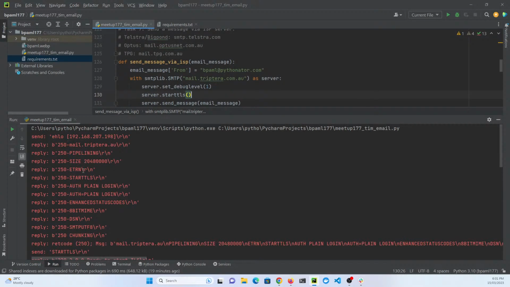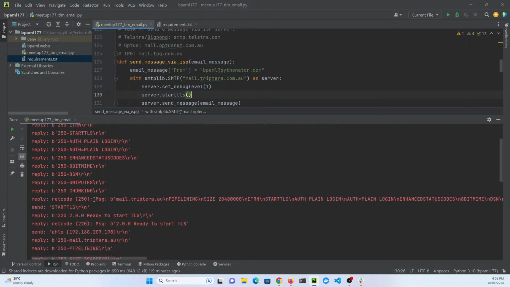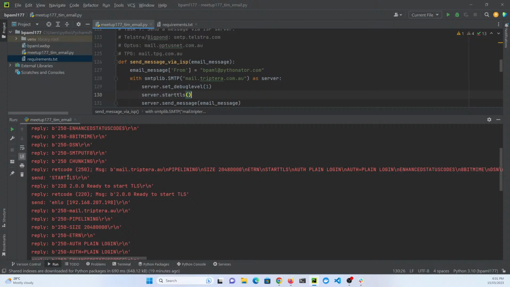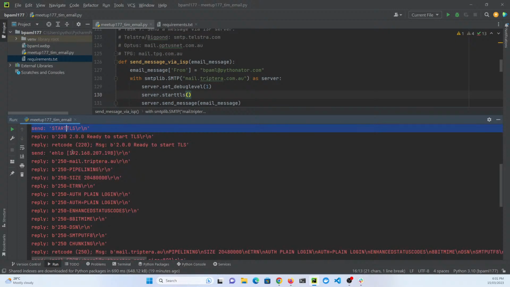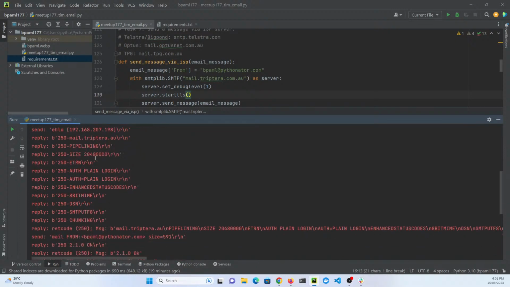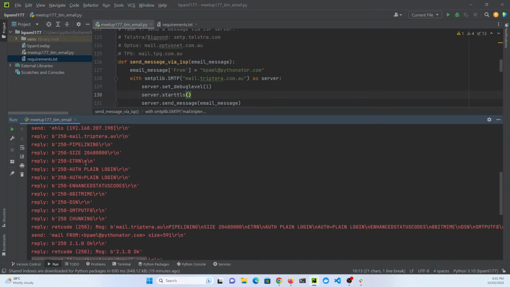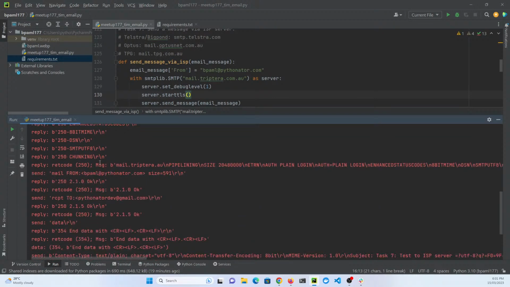We say hello, it comes back and says, yep, I can do STARTTLS. So then I say, okay, let's start TLS. So I send the command. It says ready to start TLS, and then we do the hello again. And this time it hasn't got STARTTLS in the list because we're already in TLS. We already have transport layer security running.